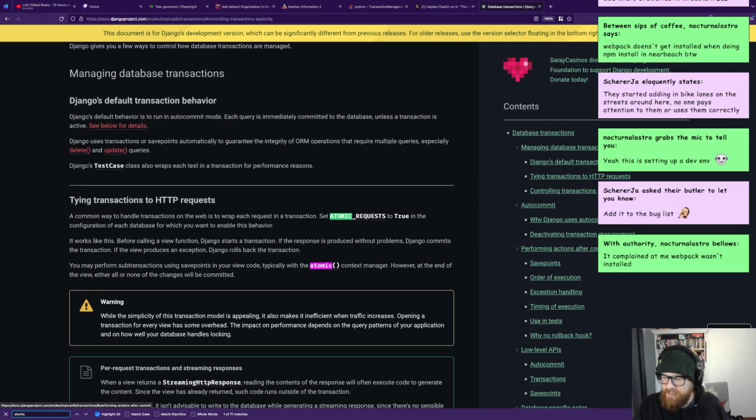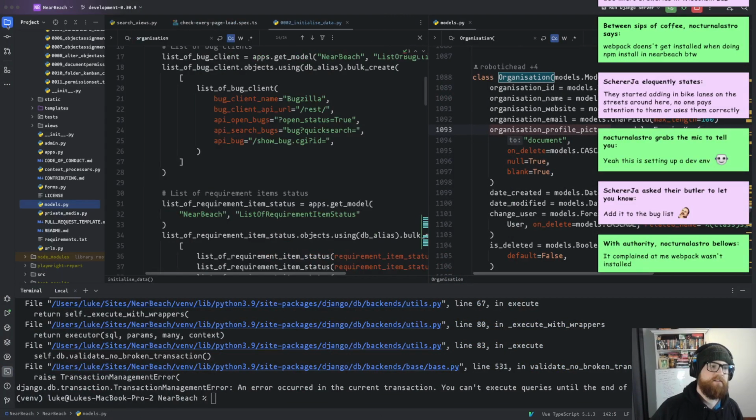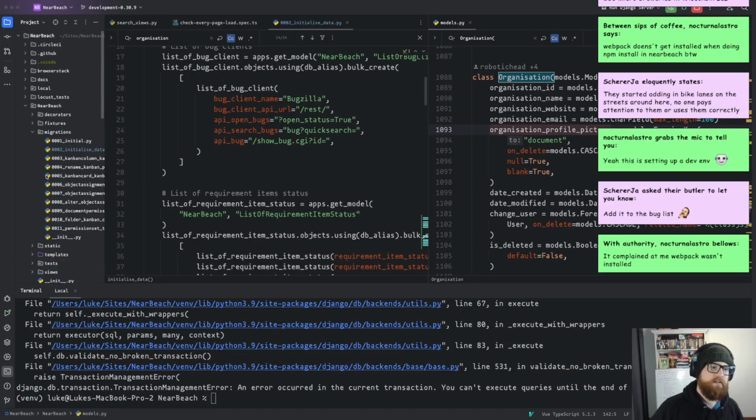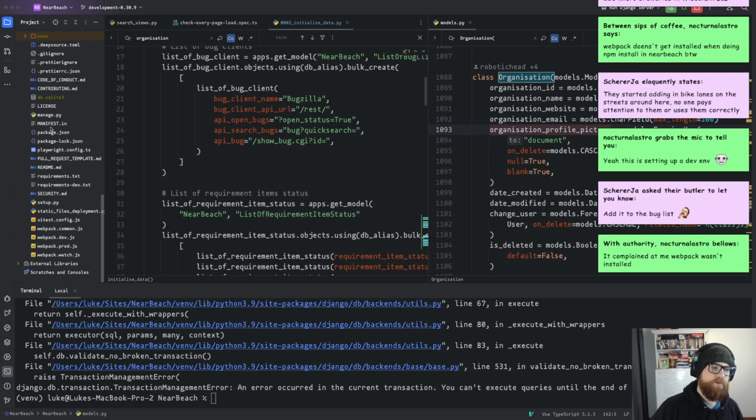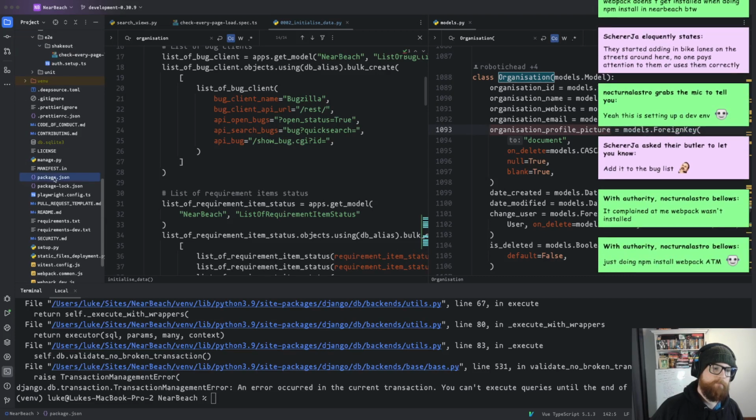So, yeah. They complained at me Webpack wasn't installed. Alright. No, I think I know what I've done. And the problem is, I wouldn't have known about it until I jumped onto a new computer.